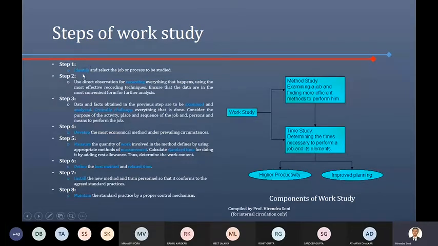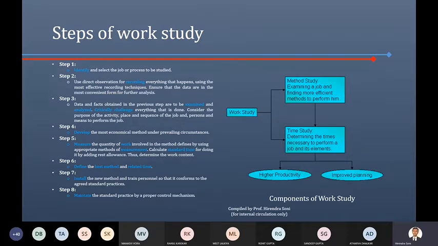So the methodology is to identify or select the job which is to be studied. You may use observation or any other method for recording everything, then examine the data that has been collected, analyze. And critically challenge, meaning why does it have to be done this way, is there no other way?